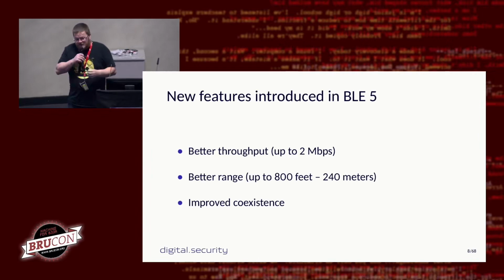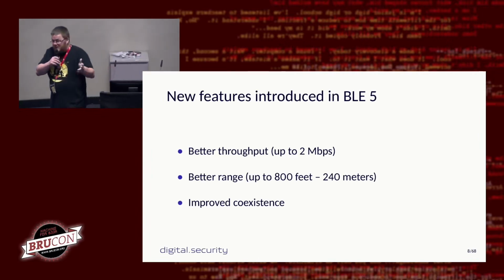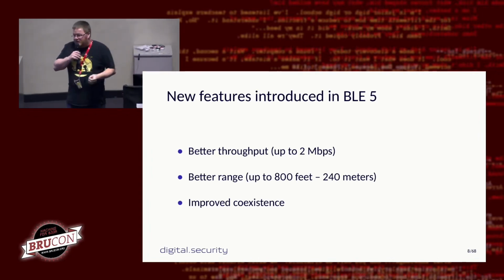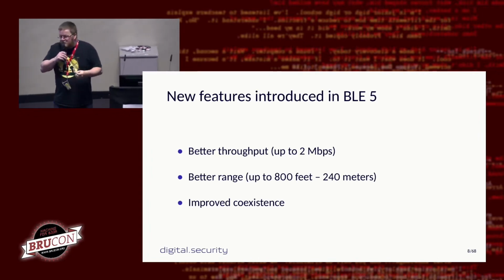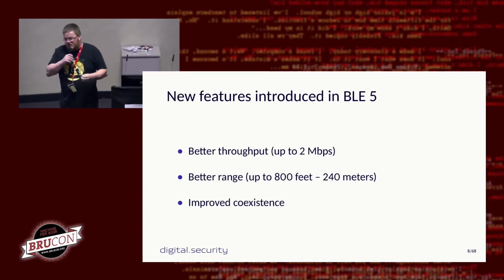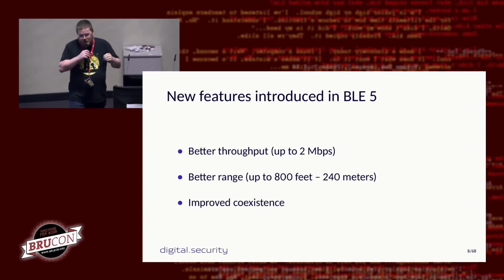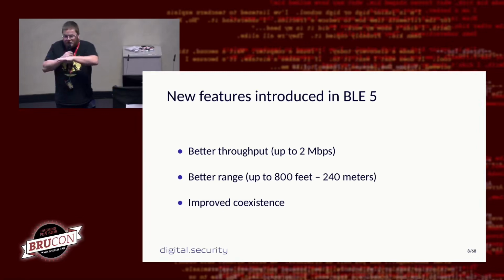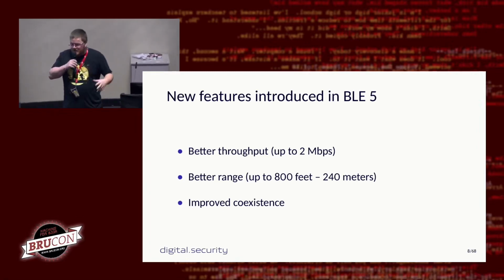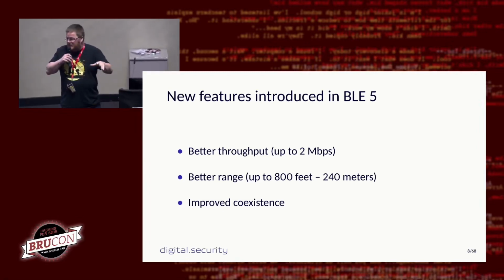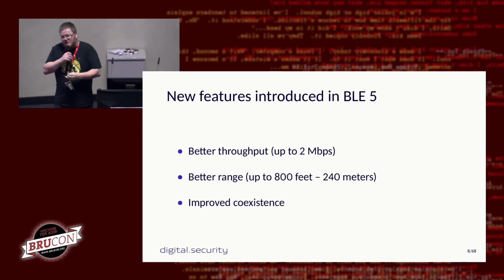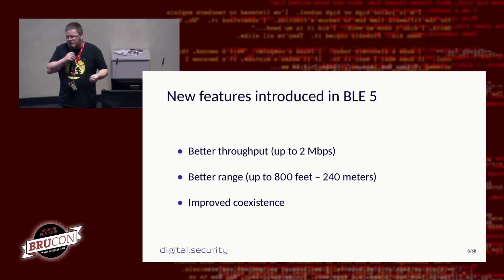That means basically with BLE4, during a conference like this one, when you get a lot of people with BLE-enabled devices, then you may lose your existing connection, or you may experience some trouble connecting to a device because there are too many devices in the room, and these devices are interfering with each other. So this is sometimes very difficult. With this improved coexistence, it's easier to keep a connection alive because they improved this frequency or channel hopping mechanism.